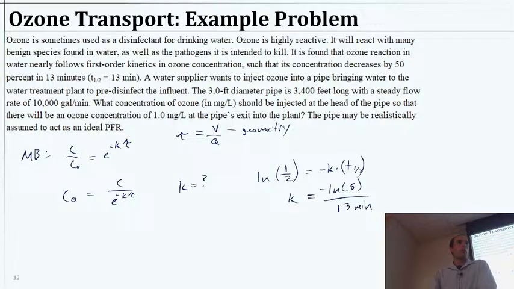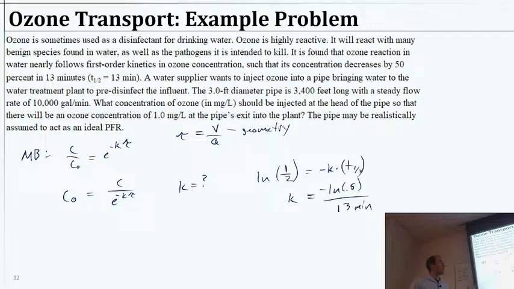Okay, so I'm setting this up for you here. You can solve the rest of it yourself, but essentially what I'm proposing as the best approach would be to set up a mass balance to find the initial C naught. So we could describe from a plug flow reactor C over C naught is equal to e to the negative K tau. Tau, of course, is our residence time coming from the geometry of the pipe and the flow rate, so the volume over the flow rate. We could rearrange for C naught. It's not something we typically do, but there's no reason we can't do that.